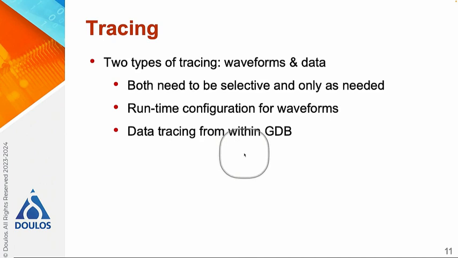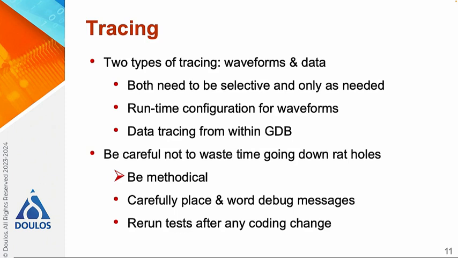Or data tracing. That's actually a feature. GDB supports this idea of running simulations. You're not setting breakpoints, but instead you actually tell it to trace certain variables. And some of the processors have hardware support for this, some don't. Doesn't matter. It's much faster, though, than having breakpoints and some of the other mechanisms that we previously used. But please be careful when tracing and thinking, well, I'll just trace all the information. You can waste a lot of time collecting the data and then trying to analyze that data.